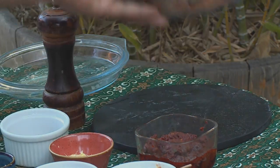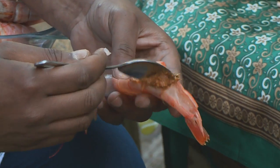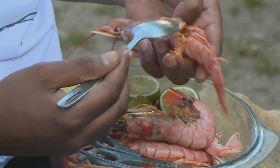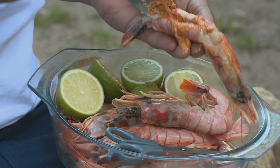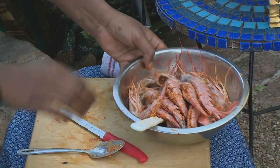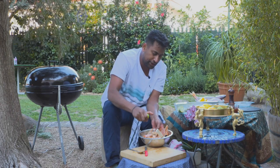I'm gonna grab my prawns really quickly. I've pre-butterflied them as you can see. Just a little butter on the one side — we're just gonna gently place this in, and then I'm just gonna work my way getting about six, seven, eight prawns per skewer depending on the size of your prawns. I'm getting that butter as deep as possible in there, getting all that flavor in. These prawns are gonna go back into the bowl and then I'm just gonna gently squeeze some lime juice over, and a good squeeze of ginger.